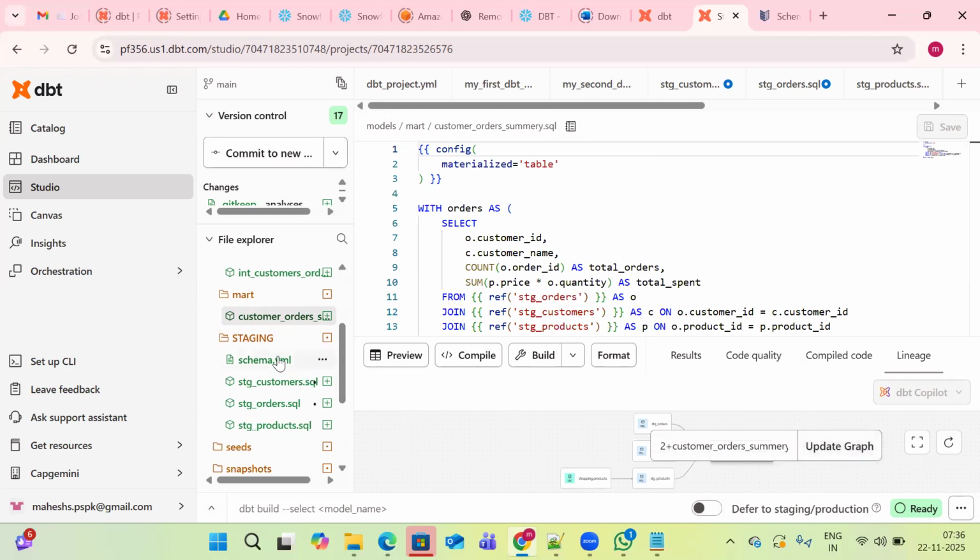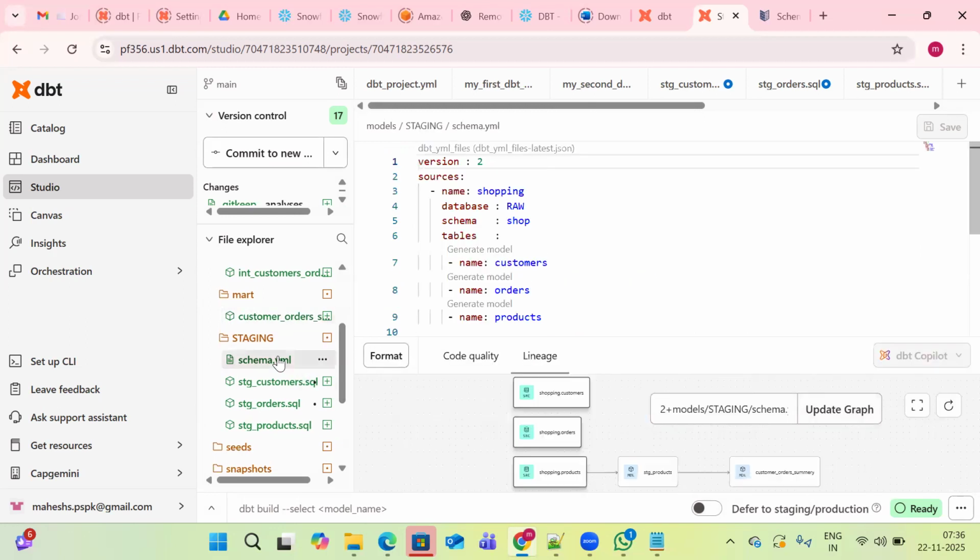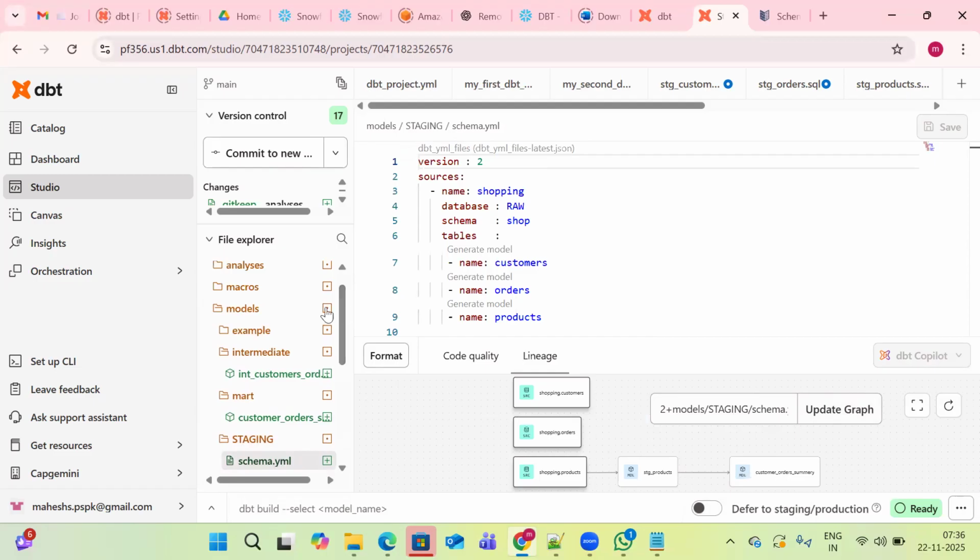So in the models folder, we already have one schema.yml file. So delete that one. In the models folder, we already have the example folder. Open the schema.yml file.